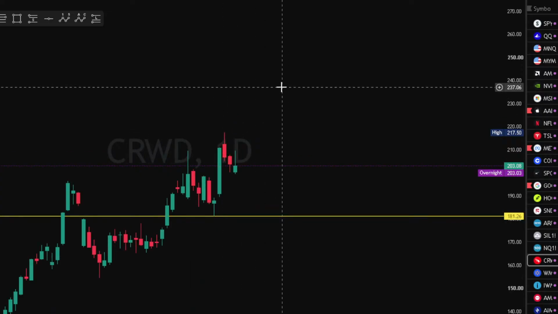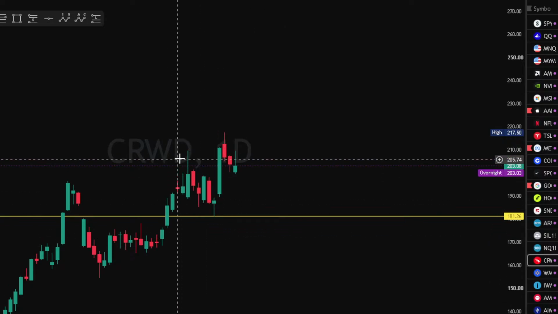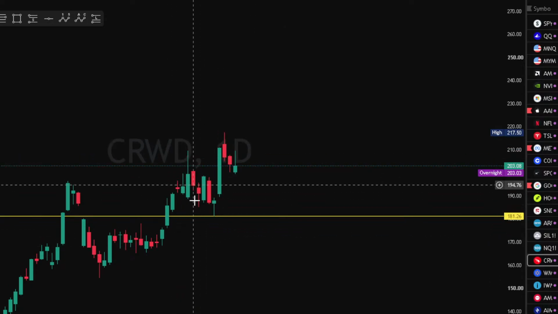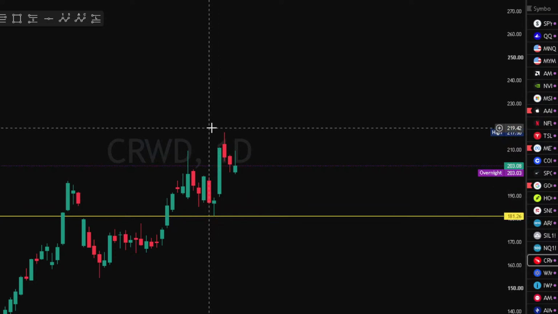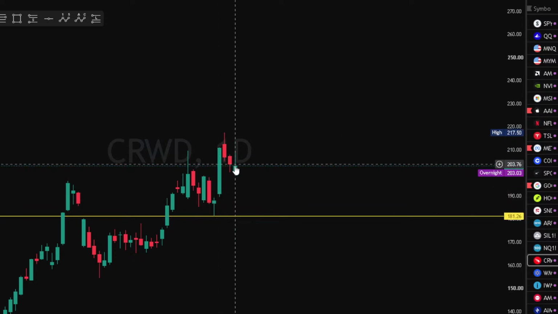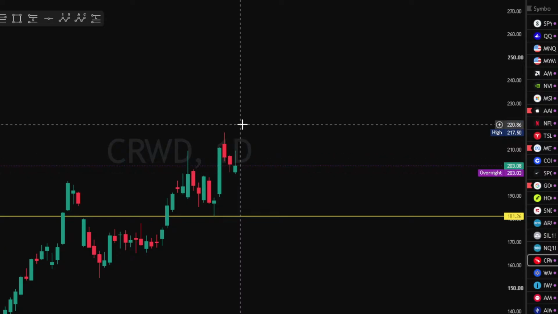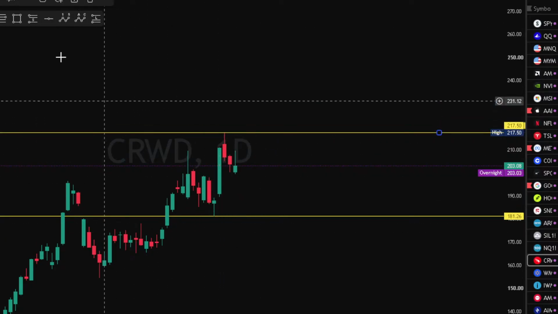Looks like we closed green. But looking at the most recent session, we had a high, low, high, lower low. But then we came back with a higher high. Then we made another low. Do we make a higher high for this uptrend to continue or to start? Is the question.